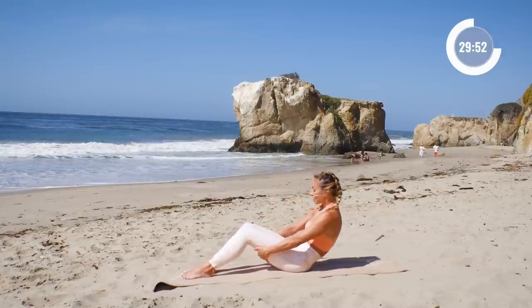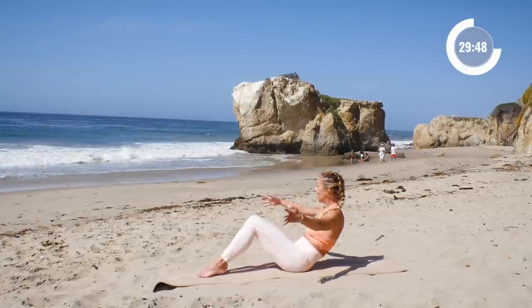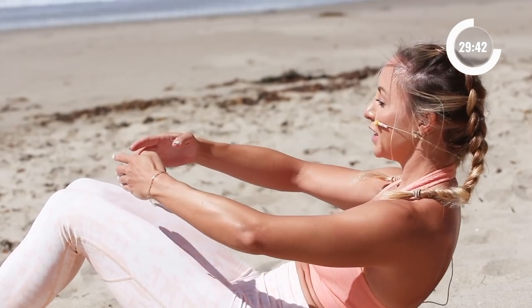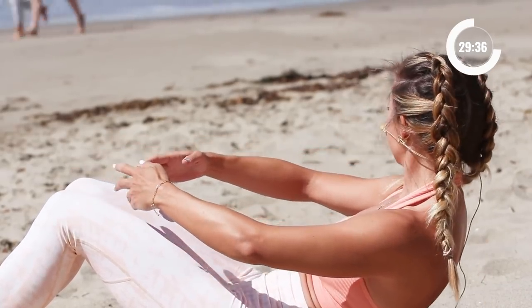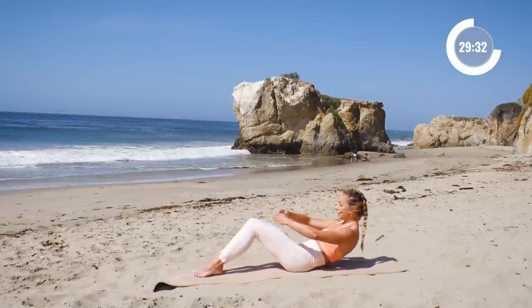Okay, let's come back into our C curve. Hold it here. Take a ballet rounded arm position here. Elbows up, little pulses back for 8. And 7. Here we go, into our core. And 5, 4, 3, 2, and 1.